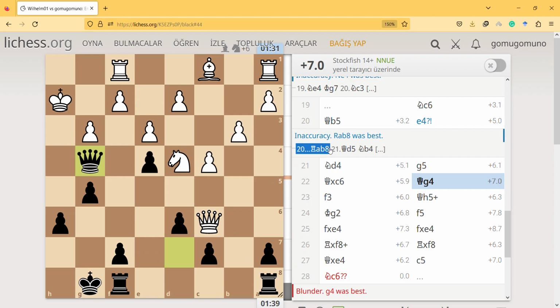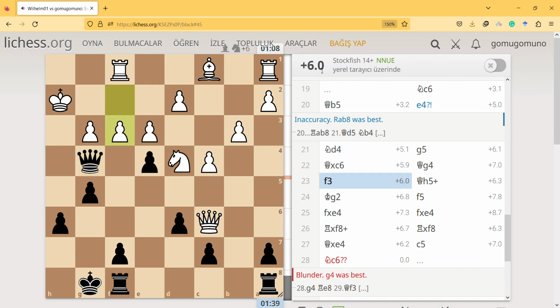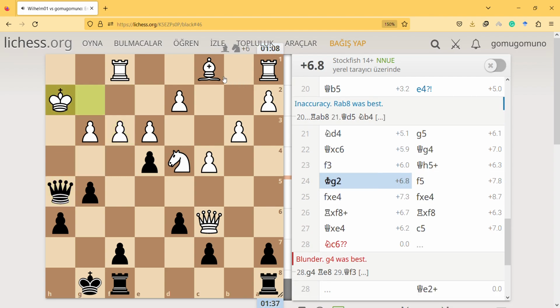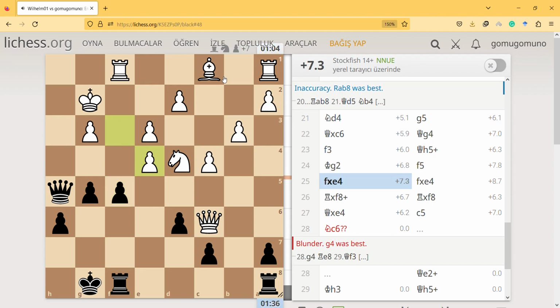So here I played queen g4 and I let him take the knight, and you see +7, but I didn't give up. I feel I'm losing badly, and I'm still thinking, like, I'm gonna open this file and bring the queen here, and then so maybe take, and then I can have some chances here because he didn't develop his rook well. f5 takes.